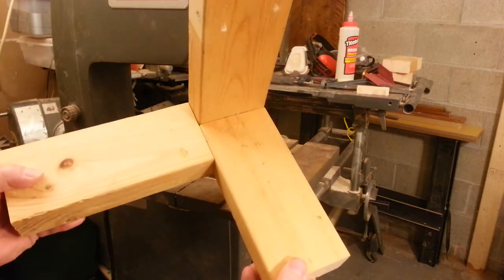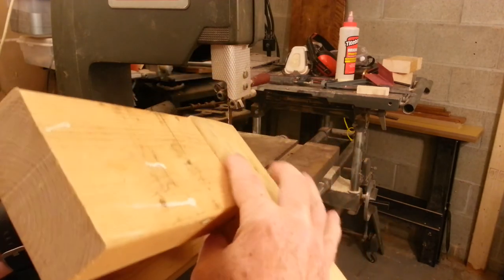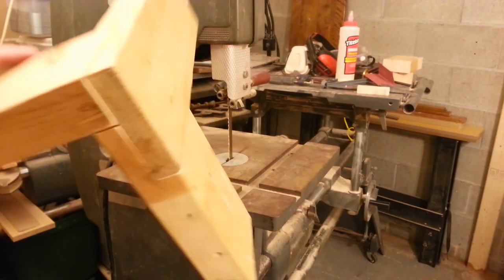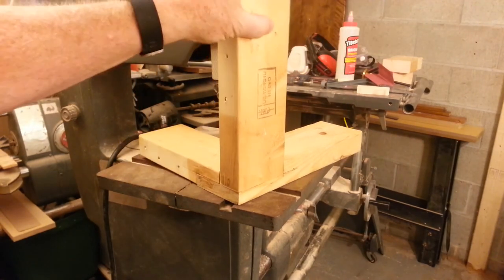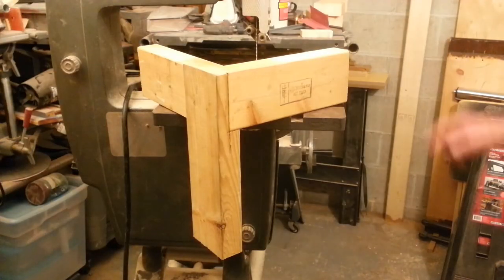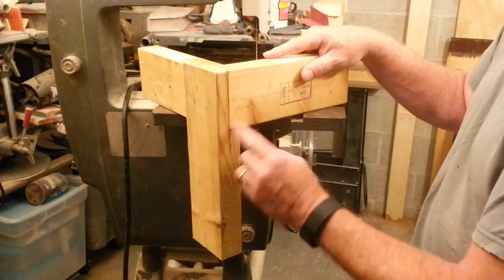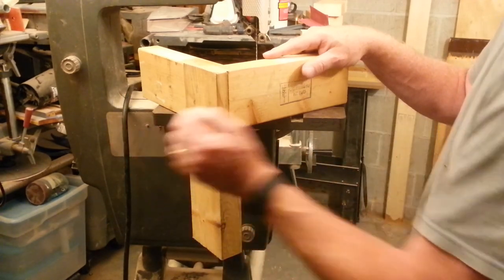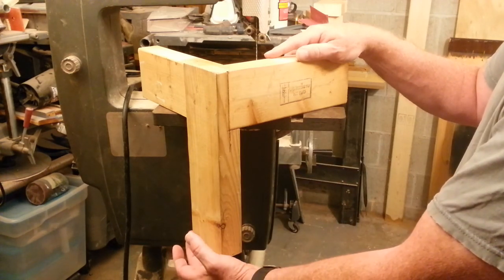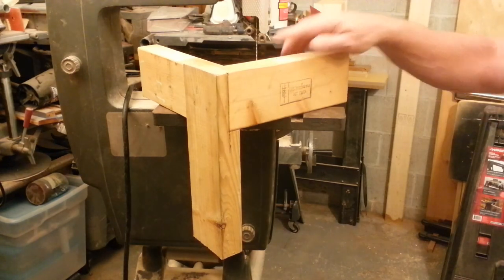Here's my second attempt at cutting the pieces for this joint. The cuts are made a lot more accurately this time. Again, the only thing holding this together is glue, and I'm just using standard 2x4s, which are not flat. What I'm thinking is that the next time I make a workshop table, I can use this joint in all four corners — this would be the leg, this would be the side, and this would be the front. With the legs like this, I can add leveling feet in all four corners, and on each side I can put the hinged casters. I think that'll work out pretty well.